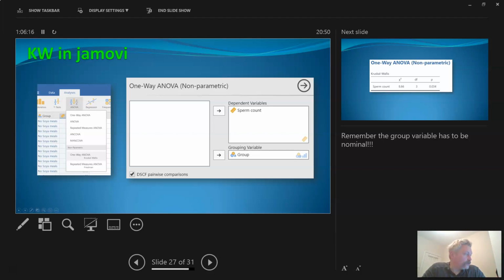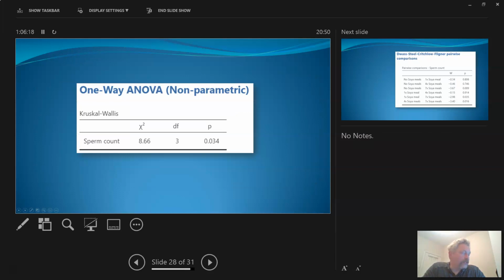So we've done that, and the output looks something like this. Again, it's based on a chi-square, and we've got 3 degrees of freedom because we have 4 different groups here, and therefore we lose one of those groups. So we've got 3 group scores that are free to vary to get the same as what occurs in the population. But the likelihood of our getting this kind of pattern of scores, this kind of test statistic, is again below our cutoff of 0.05.